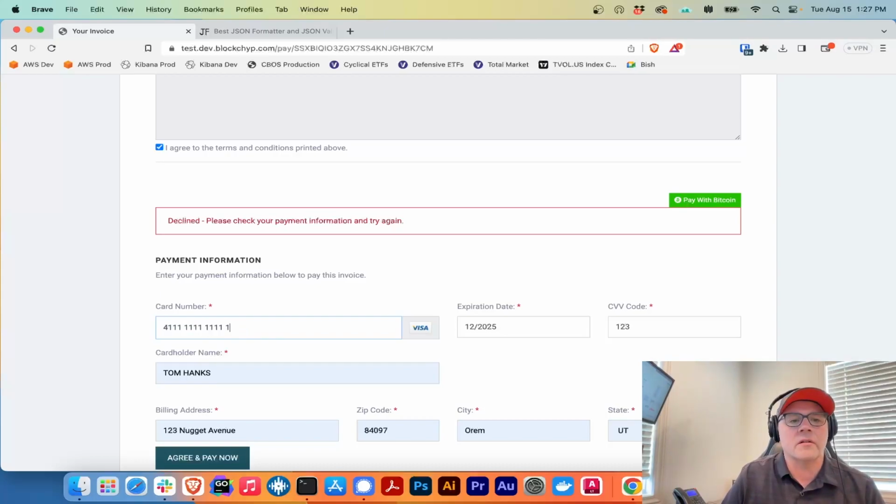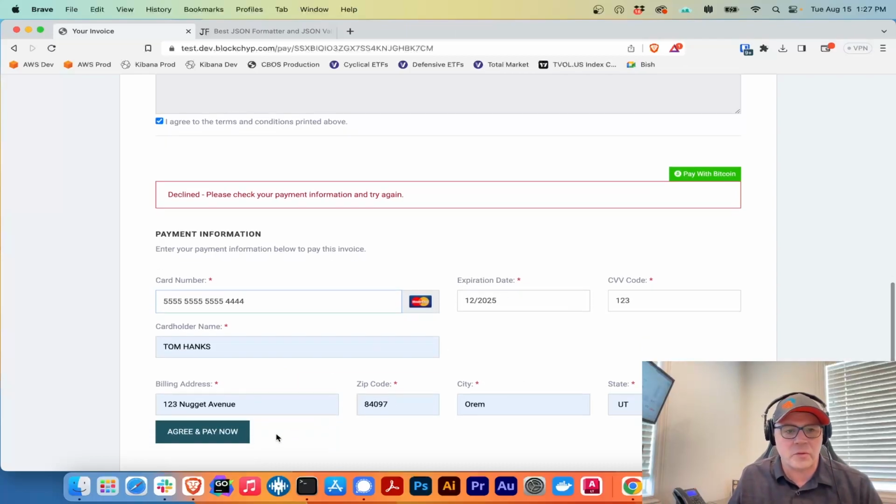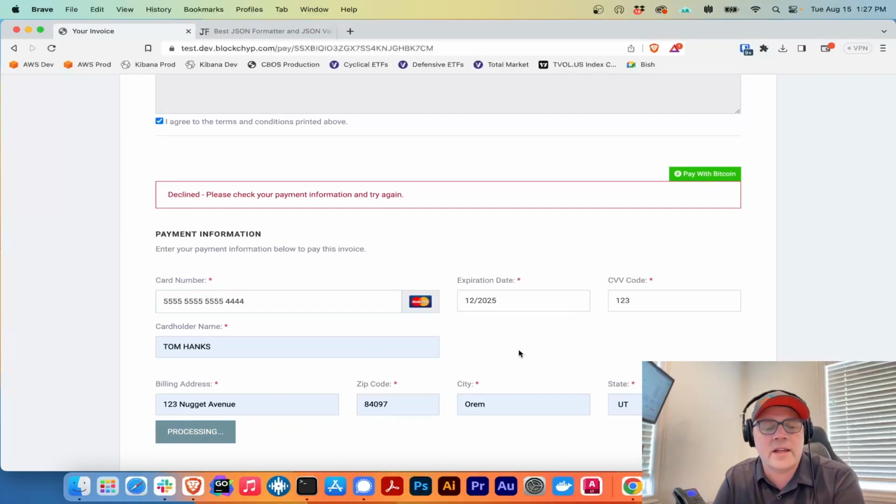Hang on, I got to restart here. So I will enter a special card that is used to simulate a transaction timeout. I think I can leave everything else the way it is for the purposes of testing. Okay, so obviously it's going to take a second. We're waiting, as we should. It simulates a 30-second timeout. That's what it does.